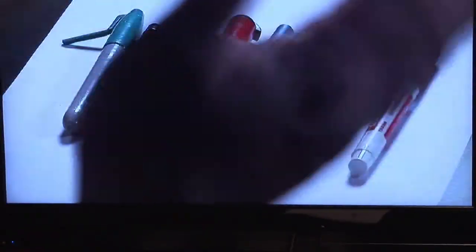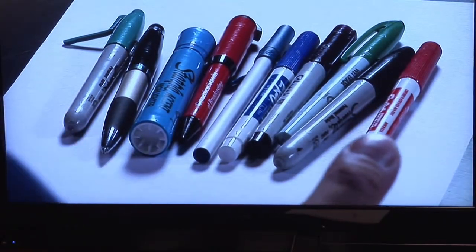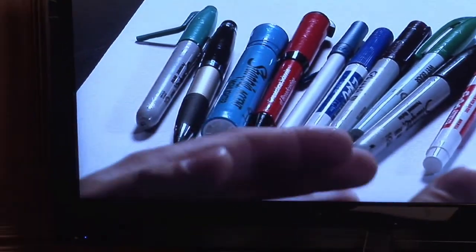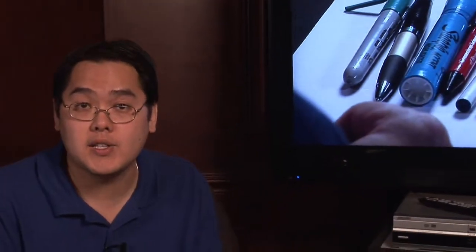You can bring objects in. If you want to bring food to distinguish between whole numbers versus numbers that are not whole, that's also a great idea. Let's just say you bring pies. If you bring five whole pies, none of which are eaten and you want to have them count off the number of pies, they're going to give you five whole pies. However, if you bring in another pie that is partially eaten, then that helps them distinguish between the difference of whole numbers versus non-whole numbers.